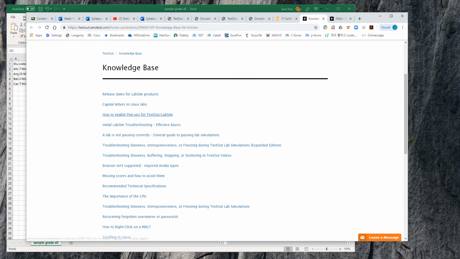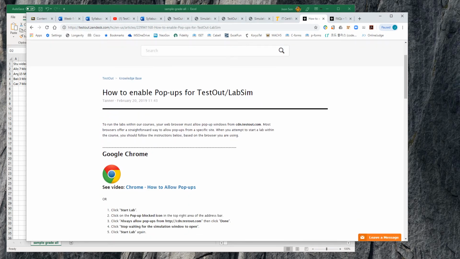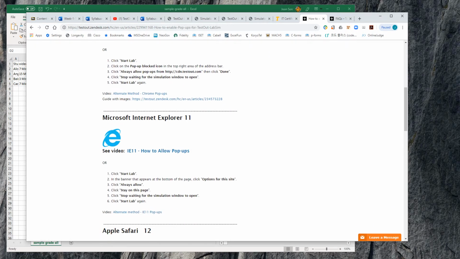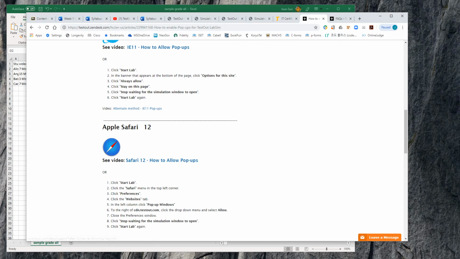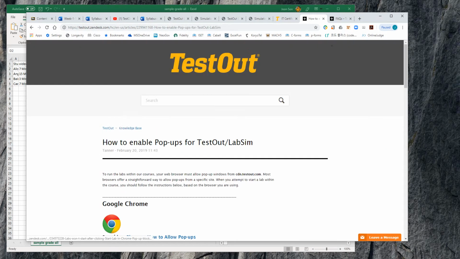This is for Google Chrome, Explorer 11, Safari 12, Microsoft Edge, Firefox, etc. So make sure that you enable the pop-up option for your browser.